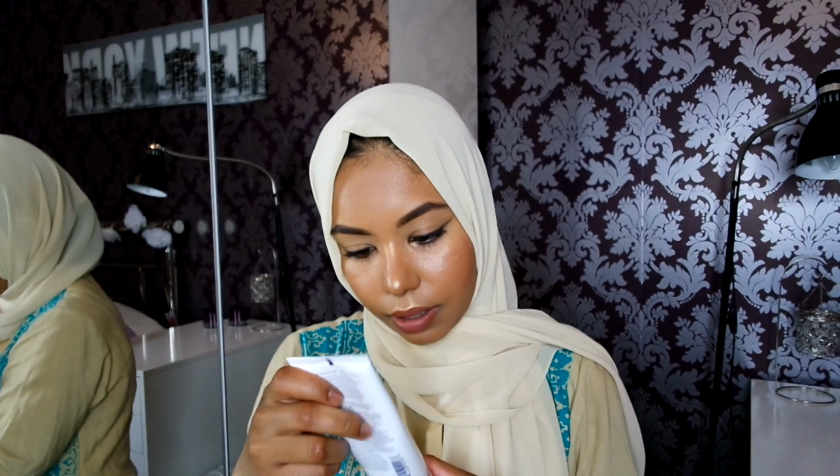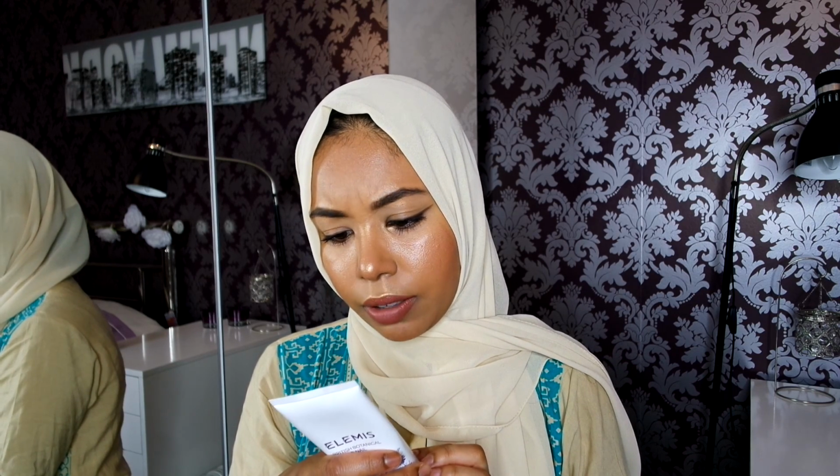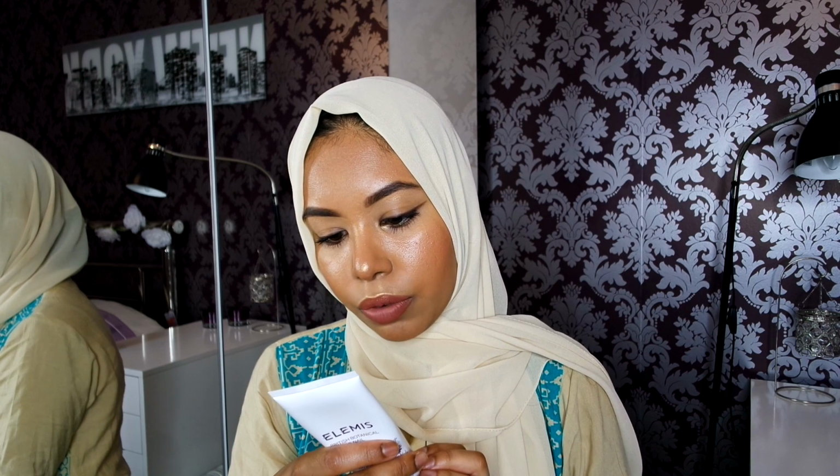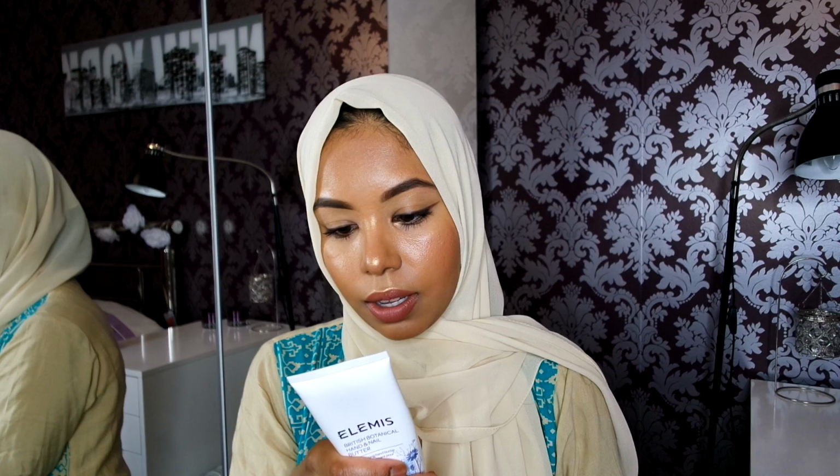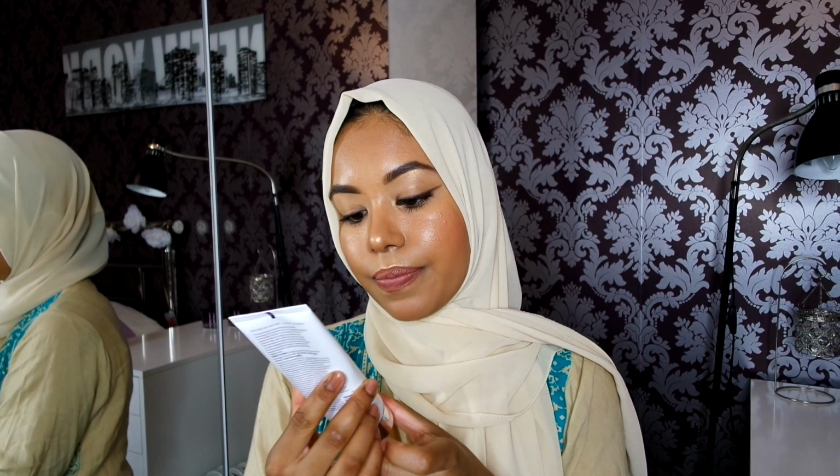Amazing. What does it have? It's got lots of herbs. It's got chamomile, lavender, geranium, palmarosa, burdock, shea butter, and yes, it keeps your hands beautifully soft and hydrated and delicately fragranced. I don't like anything too strong when it comes to hand cream. This is soft and subtle, but I wish they would bring this back. I'm trying to savor every moment and just use it bit by bit. So I use it at night when my hands are really, really dry.